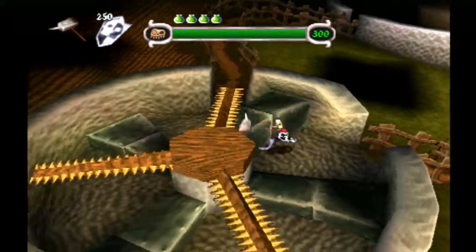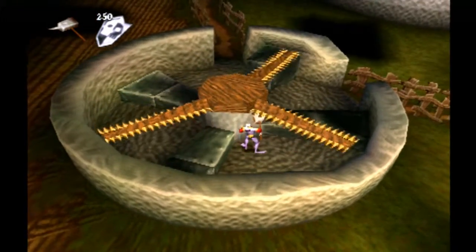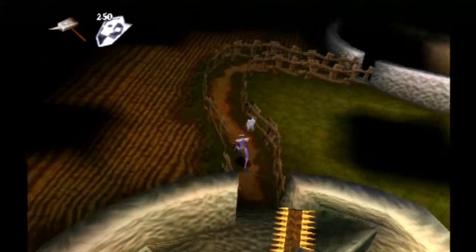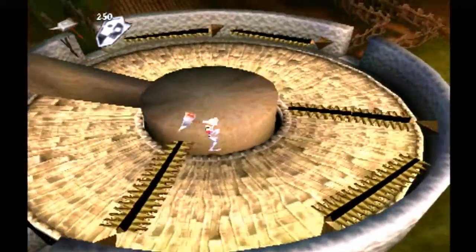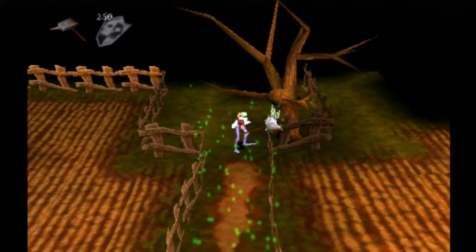It's like basically going down some quicksand, it looks like. Not exactly like it, but similar. I mean, how else can a spice grinder not kill you if it squishes you, if it grinds your body, seriously. And here is the end of the level. Once again, we gotta talk to these little fellas.